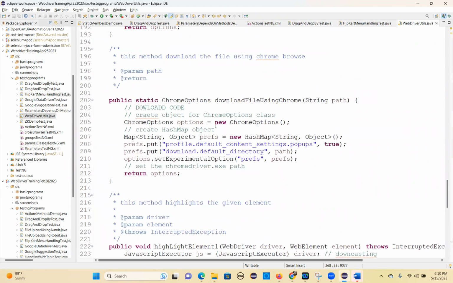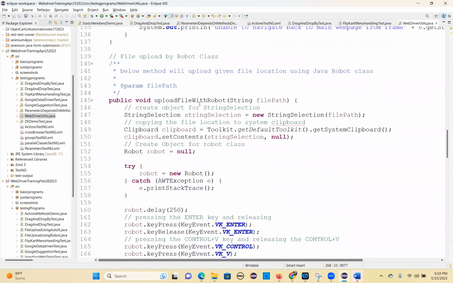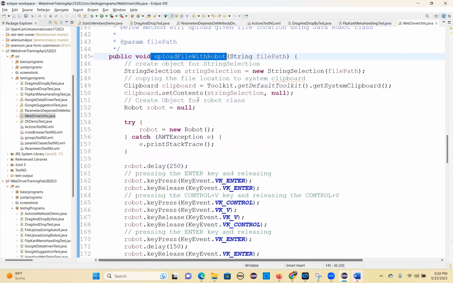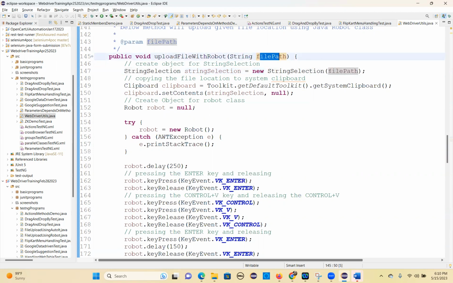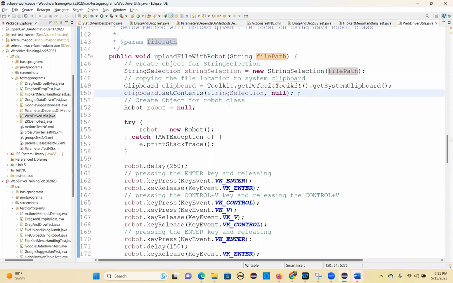Okay. So how to download files and upload files, I'll explain first. So, upload files with Robot class. How can you upload files with Robot class? You have to create a StringSelection object; the class is available in the java.awt package. Specify your file path, where you want to take the file from, and copy it to the system clipboard.